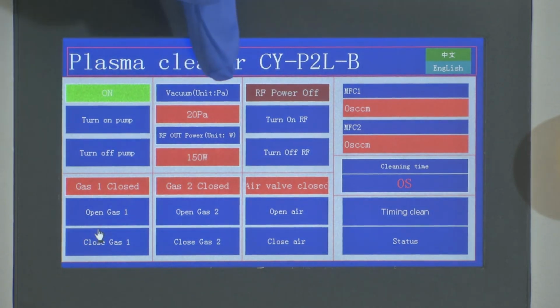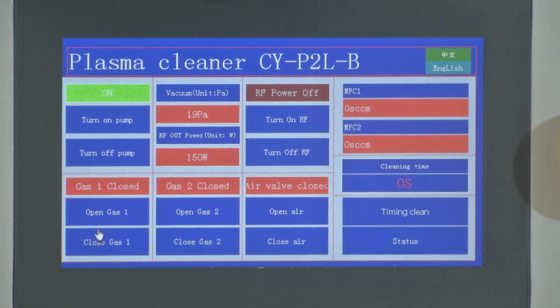Yeah, 21 has become 20. Slowly it will become 19 Pascal. It takes some time, as I explained before, to reduce those molecules. See, it has become 19 Pascal. Like this it will reduce.